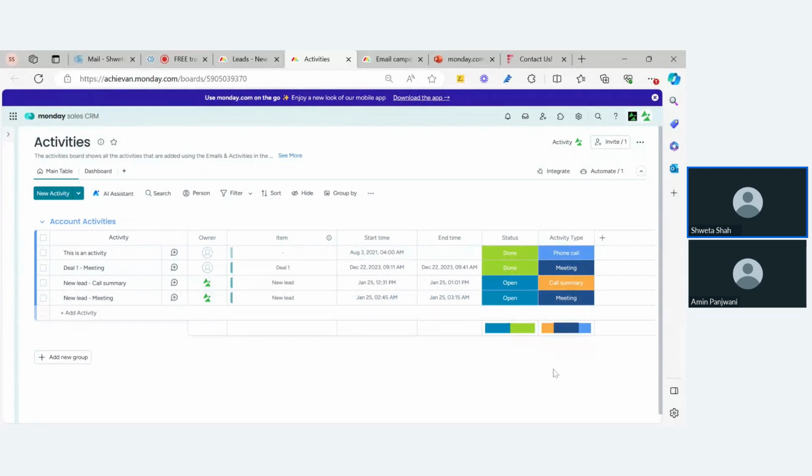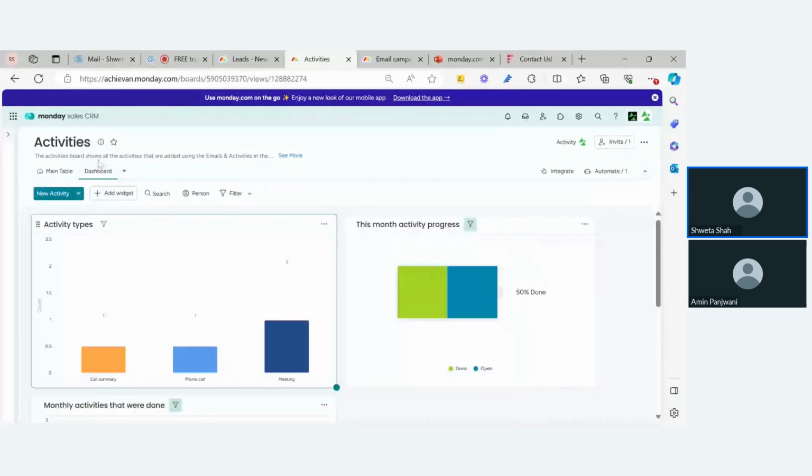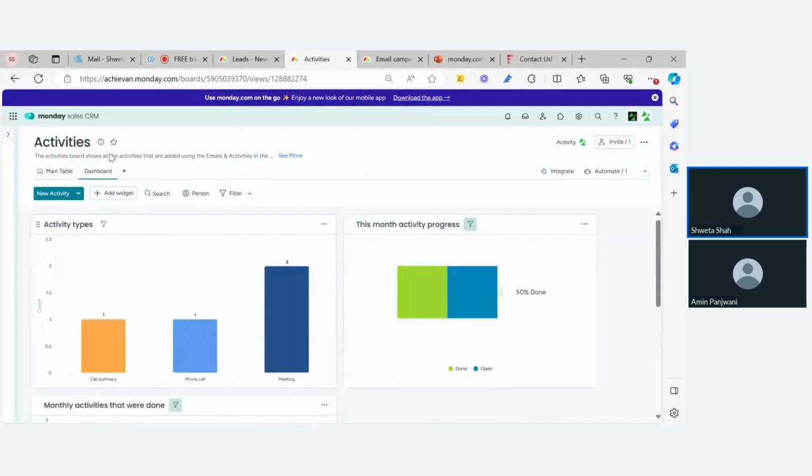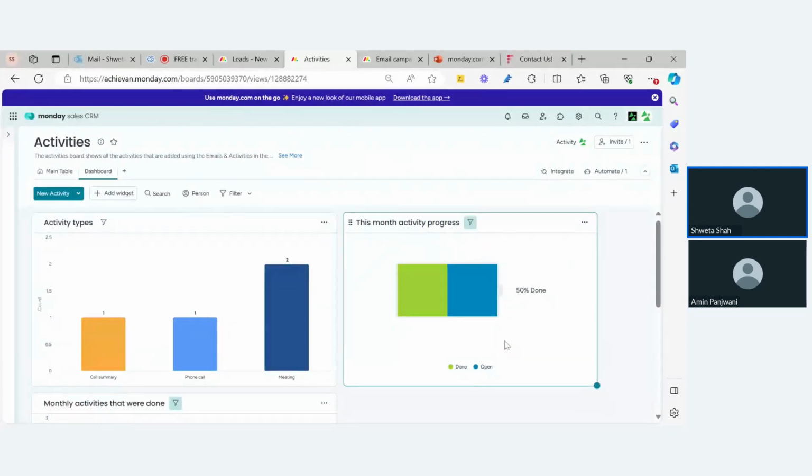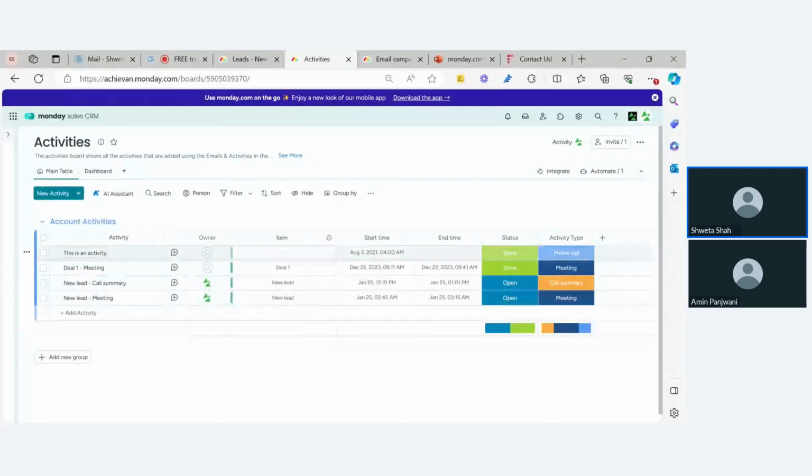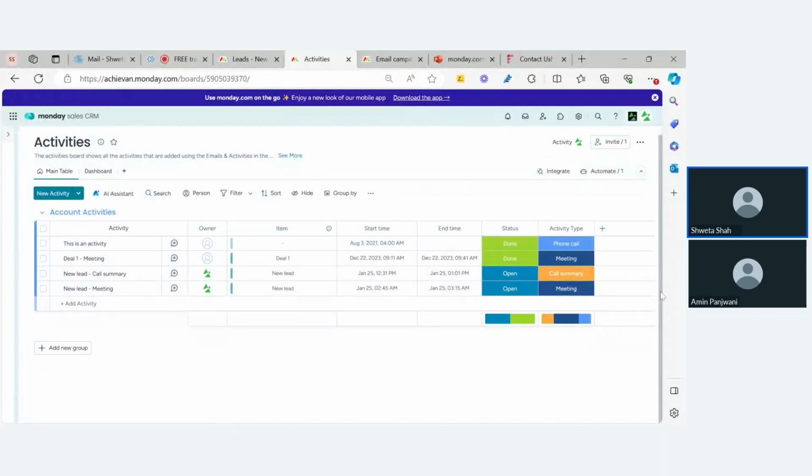And then if I want to show you this dashboard, of course, it's there on this activity board, but also we have the sales dashboard separately. On that also, let's say you don't want to go into each and every item, because this board right now has very few items, but this board is going to be so big in reality.